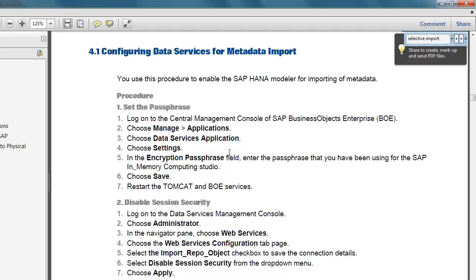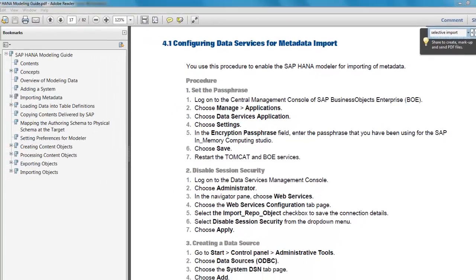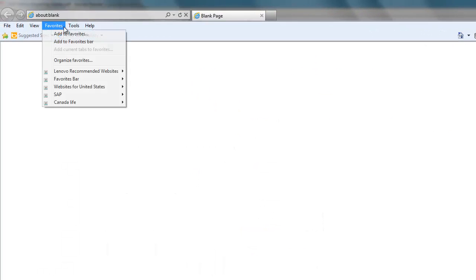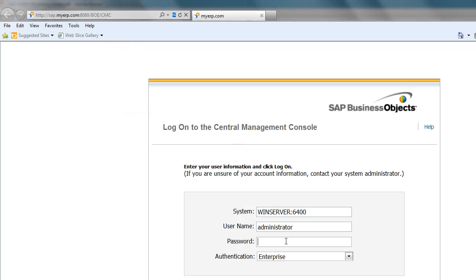First, we need to configure the Data Services application in the SAP BI platform, the CMC, Central Management Console. We log on to the CMC with the administrator.